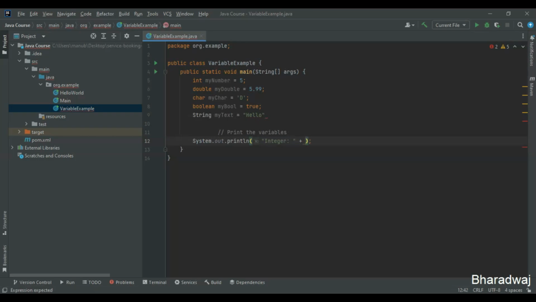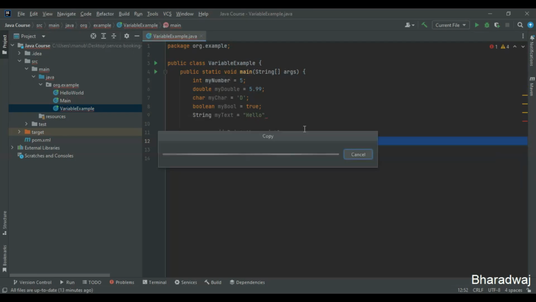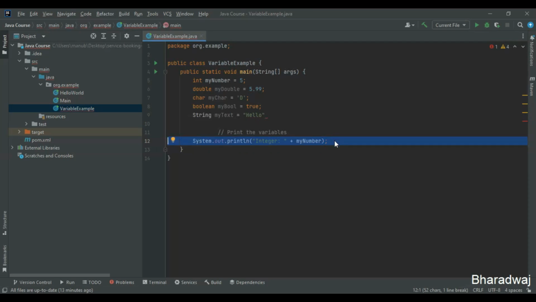After this, let's concatenate and print the integer with the value of myNumber. The value we have given here, myNumber, we have assigned to 5, right? So I'll just give myNumber. I'll copy the same thing 4 more times.